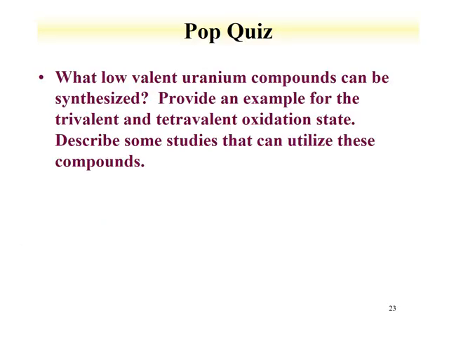An example of a question you should be able to answer after this lecture on the fuel cycle is shown here. So something about some low-valent uranium compounds that can be synthesized. Low-valent would be something lower than hexavalent. You could talk about some tetravalent compounds, the oxides, or some of the halide species. When you've completed this lecture, please answer this question and send in the answer as an email.